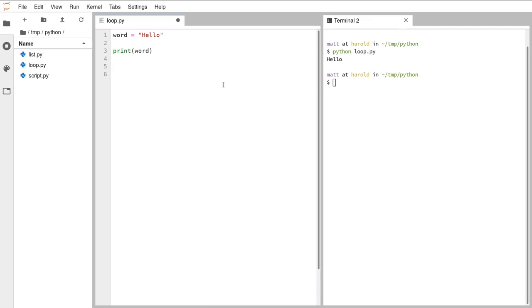If we want to print 2 things, we could do word equals Python and then print word. When we run this, it runs line 1 to assign the variable, runs line 3 to print out hello, then runs line 5 to assign a variable, and then it runs line 7 to print Python.